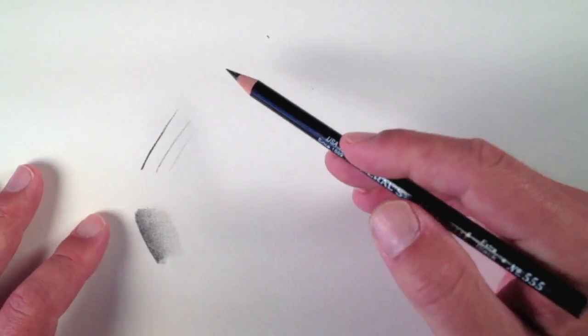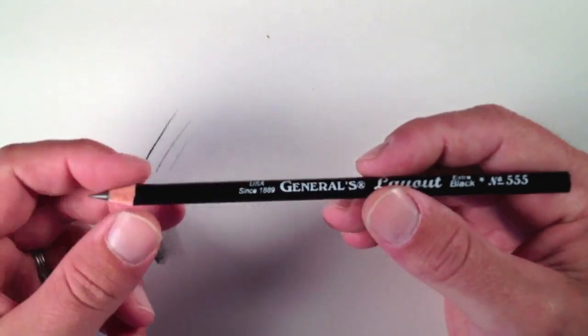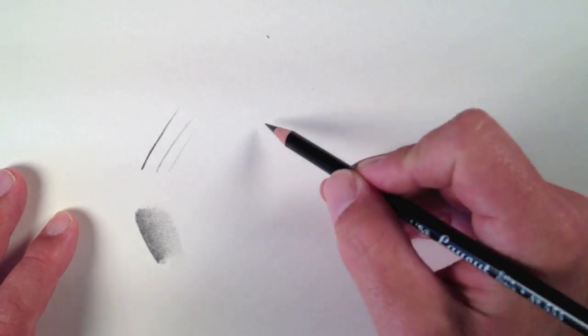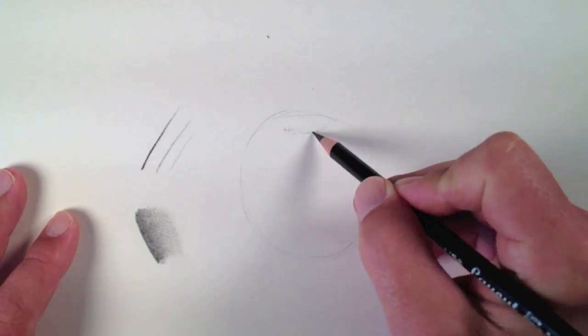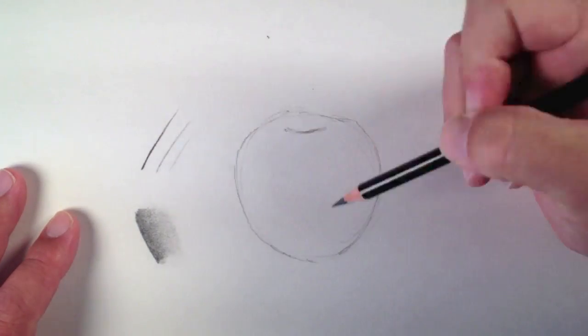So I'm going to do a quick sketch of an apple here to let you know how great this pencil is. And I'm just going to start by lightly drawing a circle for my shape, and then I'm going to begin to draw the apple. You can see I can put some pretty light marks down when I'm drawing at the beginning stages.